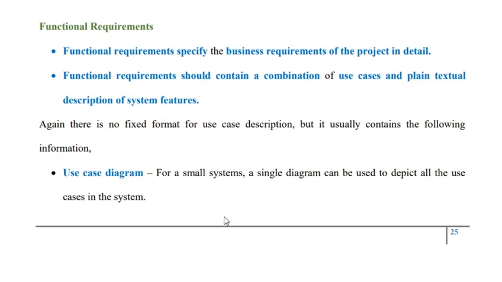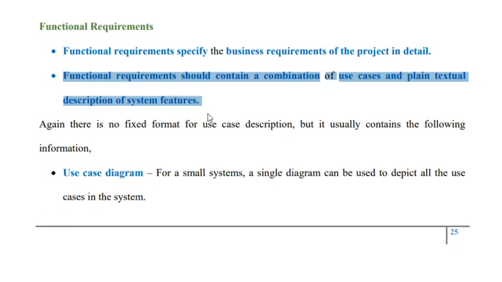So that is the way how the functional requirements are specified. So functional requirements are specified in terms of scenarios, where a scenario refers to a particular way in which a system can be used by an end user. Now, functional requirements should contain combinations of various ways of expression. They should contain a combination of use cases and plain textual description of the system feature, because you see, this is one use case, one specific way of representing a behavior that is exhibited by your system. So it can be represented in terms of use cases and textual description.